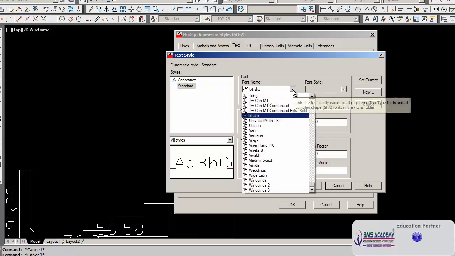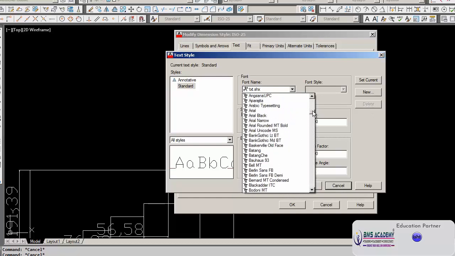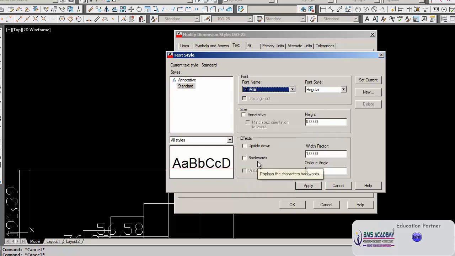So a similar one will appear, and here there will be styles of various letters, say Arial, and you can select any of them. Arial, complex, so many styles are there. Suppose you select Arial, it's regular, we can make it bold, we can make it italic, see here you can see how it varies.